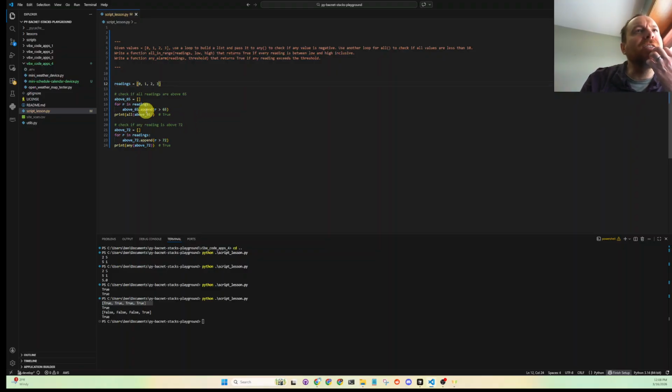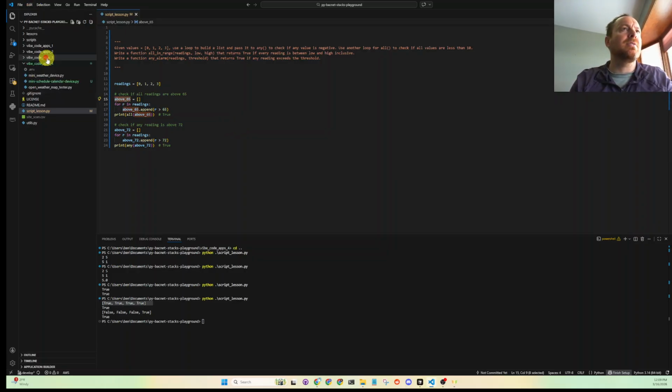If any of the values are negative, I'm going to do a find and replace, so this should be, say, are negative.